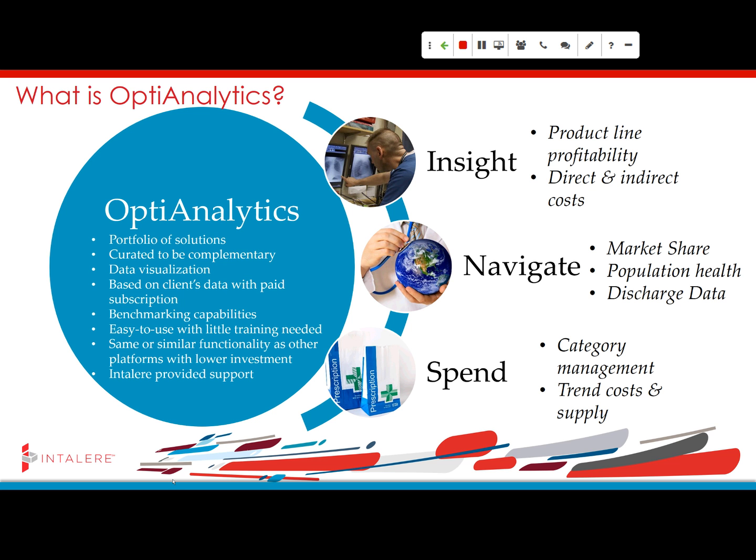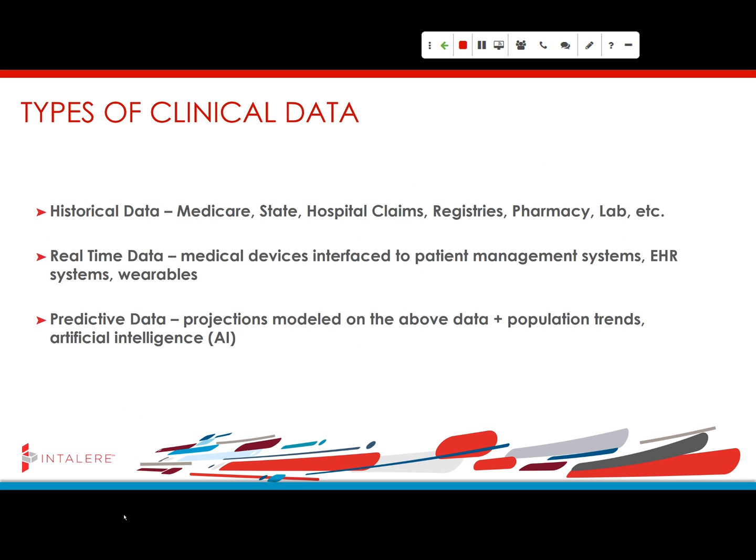What I'm going to do now is go into a background on discharge data in general, so that people have an idea of what discharge data is made up of. One of the things we talk about in many areas is data, and many different types of data. So I wanted to briefly put it into three categories. Number one, we have what we call historical data, and this is events that have occurred in the past. If you ever hear people talk about Medicare data, state data, which we're going to talk about further, hospital claims, different types of registries, tumor registries, pharmacy data, lab data, all of this is historical in the fact that it was an event that occurred in the past.